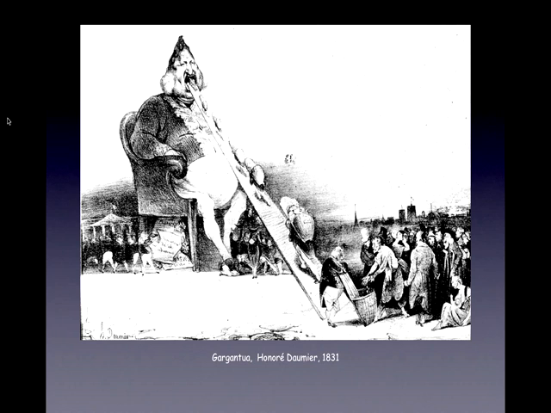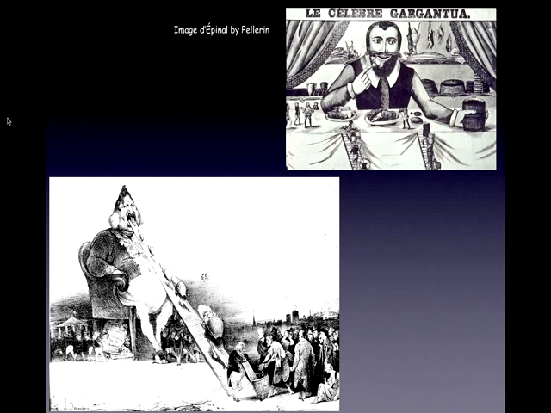And Daumier shows Louis Philippe sitting on a throne, which is actually also a toilet, because from the bottom of it are all of his decrees coming out. You see all those pieces of paper? And then the legislators are coming down and they're picking them up and they're going to go forward with them. So where is the king getting all of his money? Well, you can see it in the front. It comes from the poor who are giving every last cent. And the king is obviously being represented as a glutton.